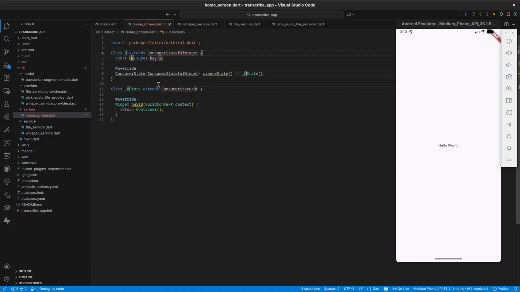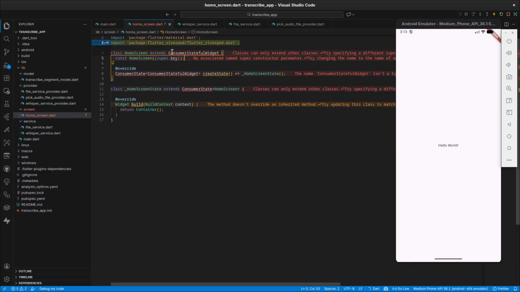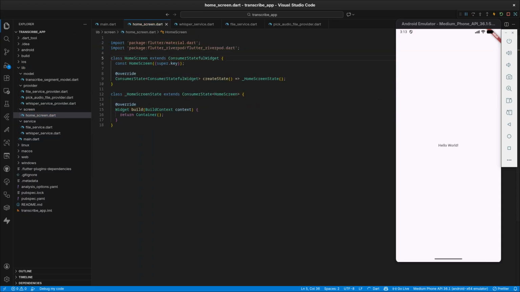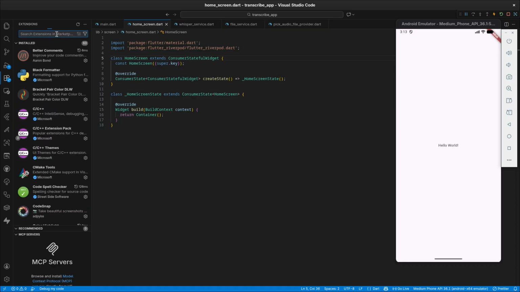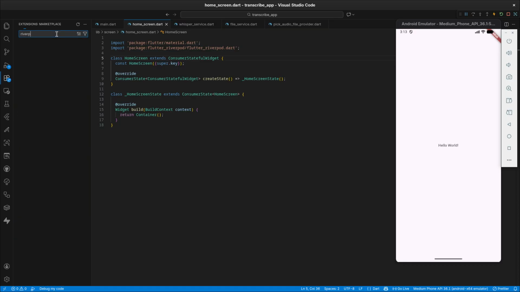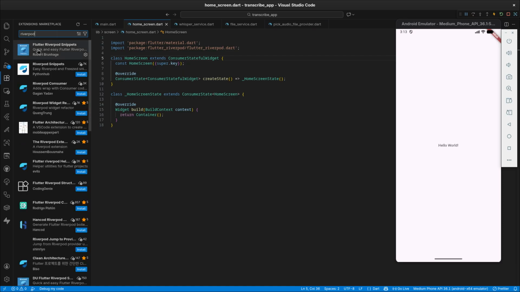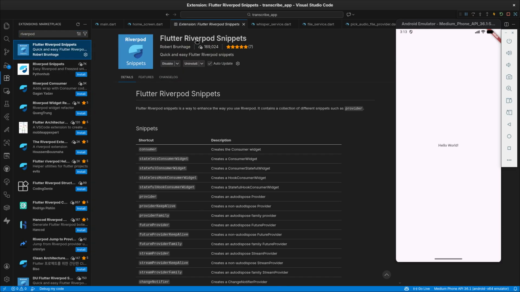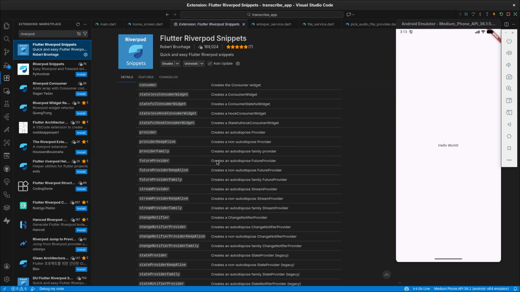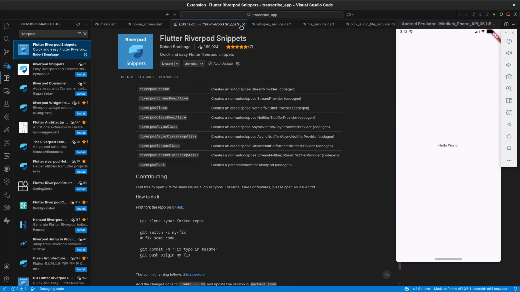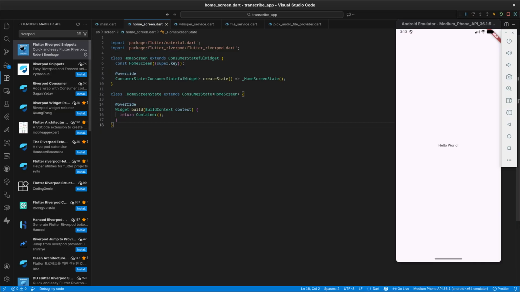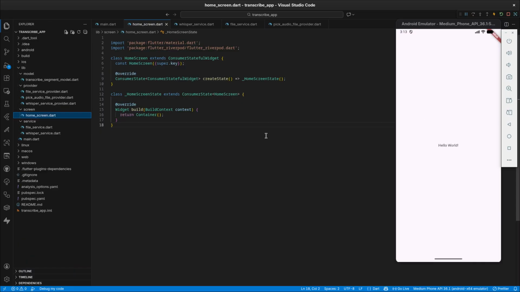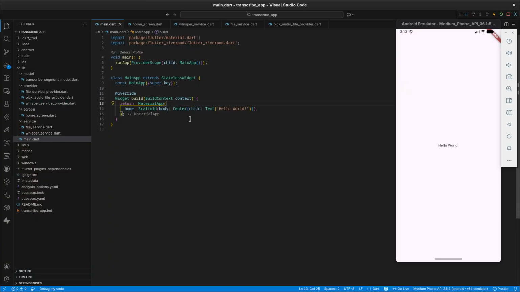Let me get this and then I'll show you how to get it. This one will help us work with Riverpod itself, and all you need to do is install this package, Flutter Riverpod Snippets. This one will give you shortcuts for Riverpod. And we have that. So you have the home screen, then let's go to main and reference it here.